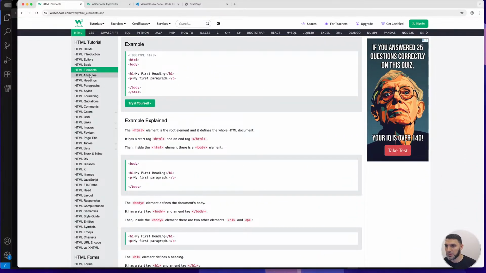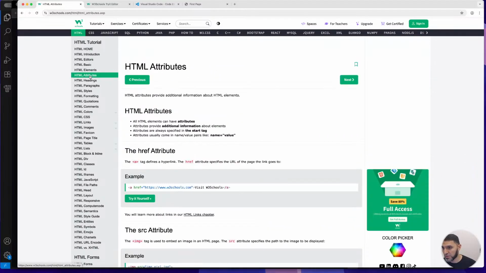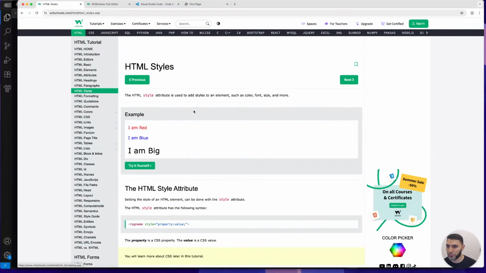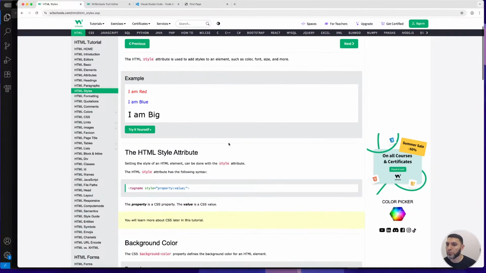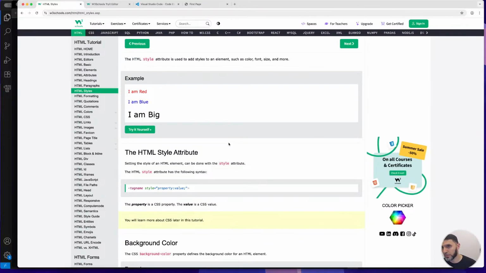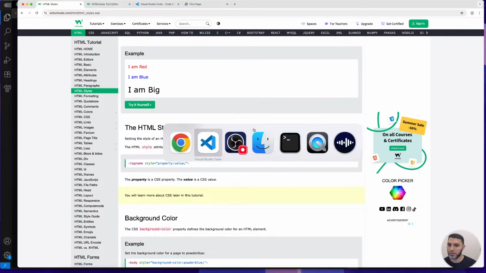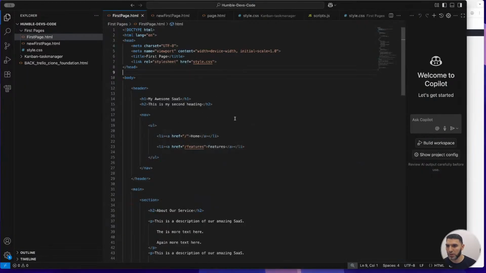The attributes of these, headings are not complex, but you can also look into styles, which is something that we will cover more when we dive into CSS, because you can style HTML itself, but it's something that we normally would not do.